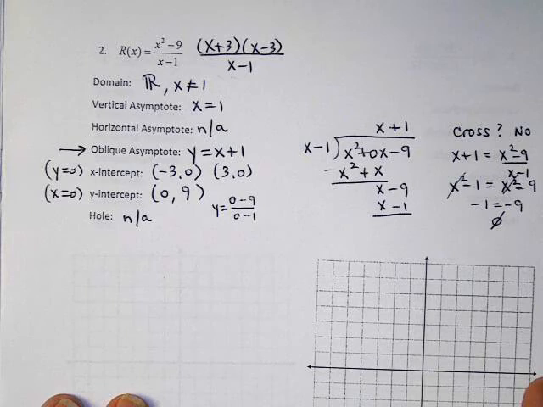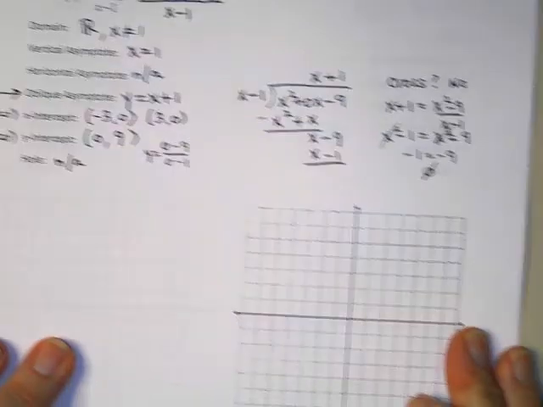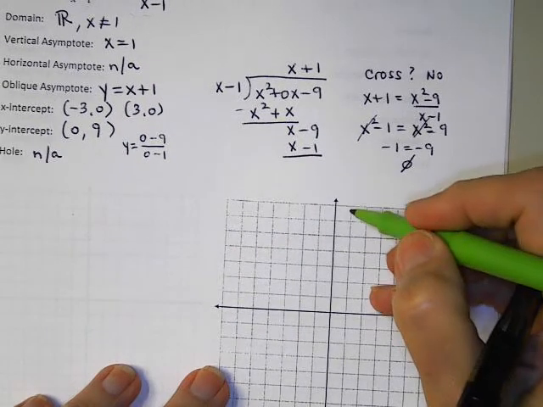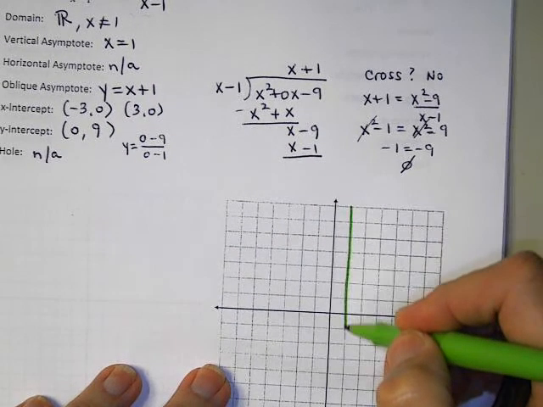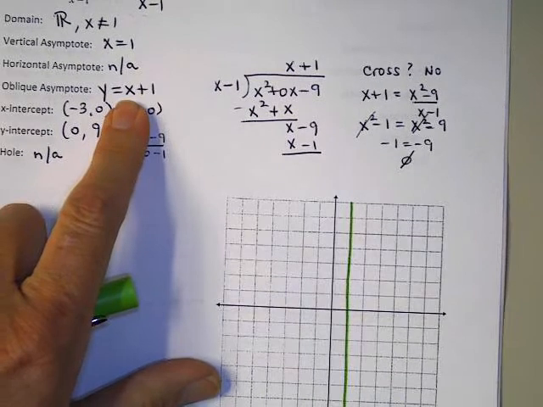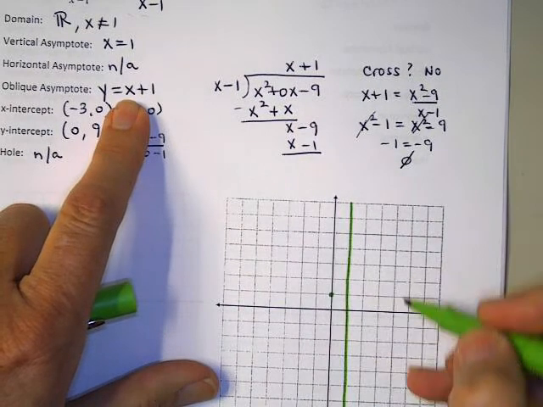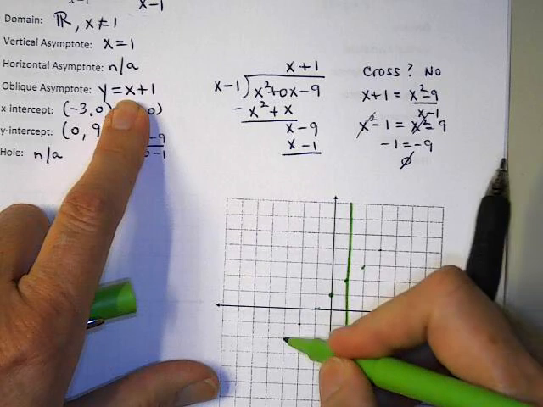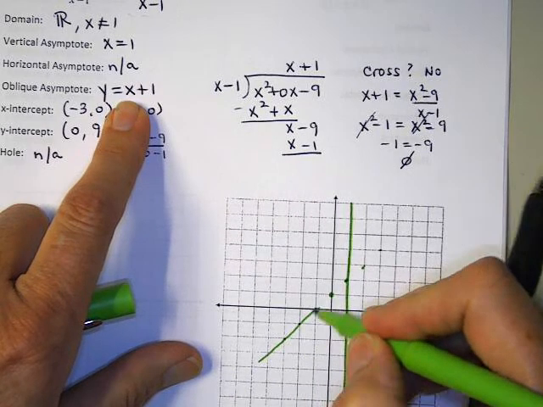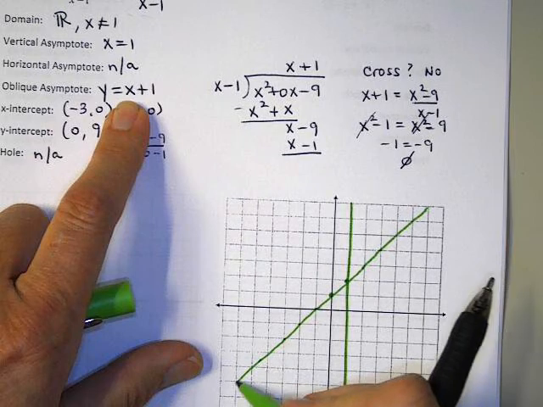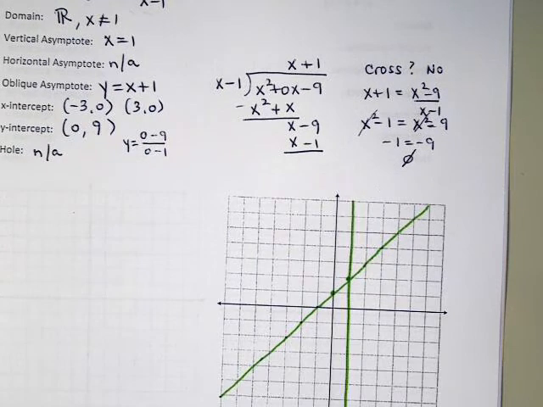All right, so now let's take our information and let's put it on the graph. Let's put our asymptotes in first. So my first asymptote was vertical, and that's at 1. That's that guy right there, right? And then I have an oblique, so that's a y-intercept of 1 and a slope of 1. So that looks something like this. You can do them in color, you can do dotted lines, whatever you prefer. All right, so there are my asymptotes.